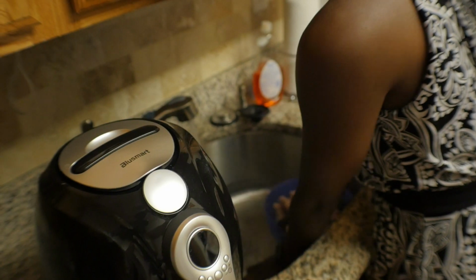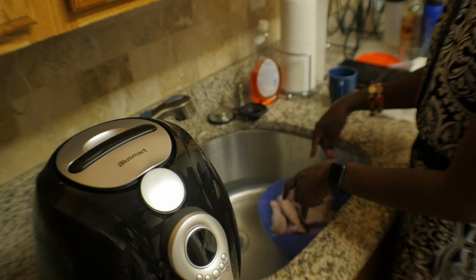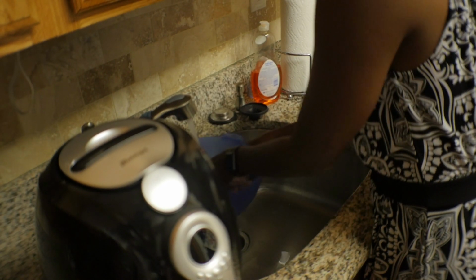Let's go. Okay, so first of all, we have to make sure the chicken is thawed out. It's already thawed out. We're just rinsing it off to make sure it's good and clean. So we'll just wash this off a couple times here.